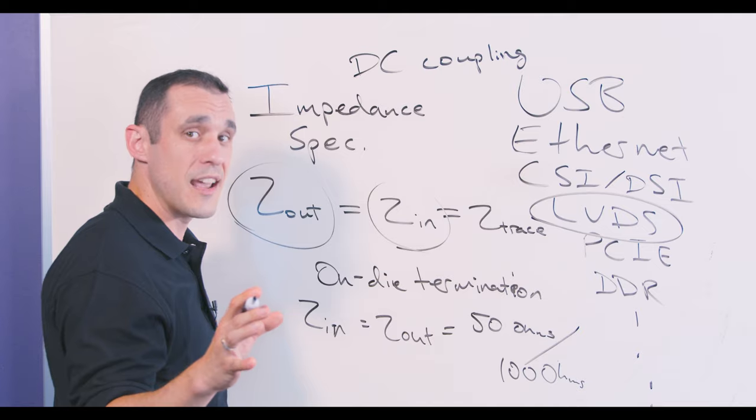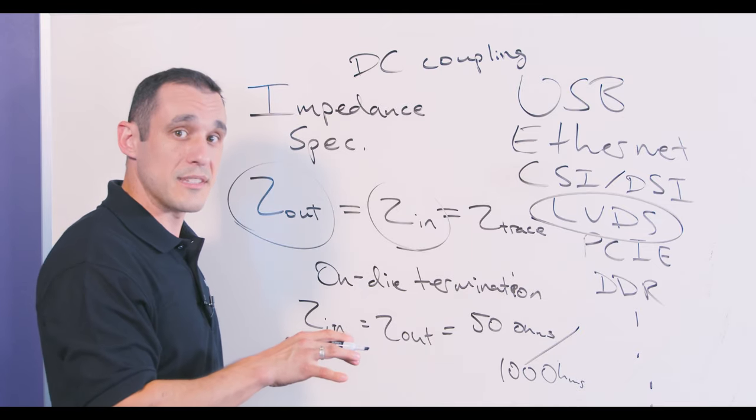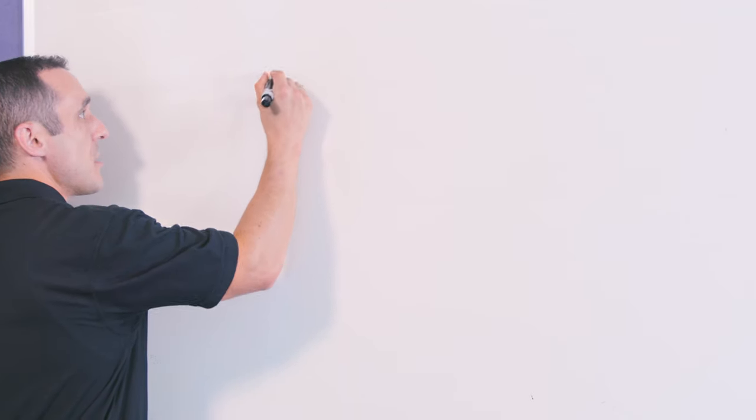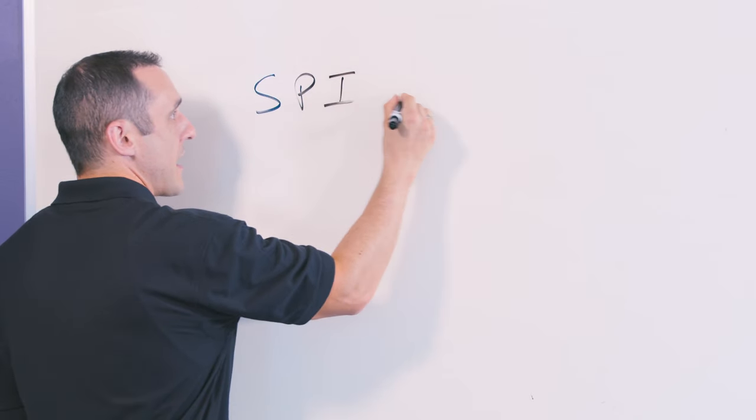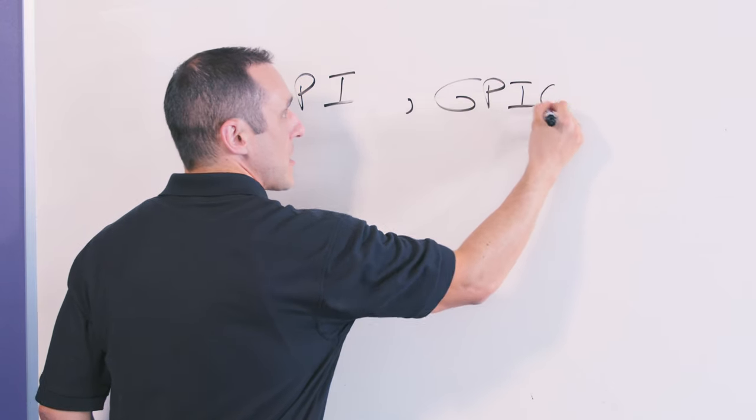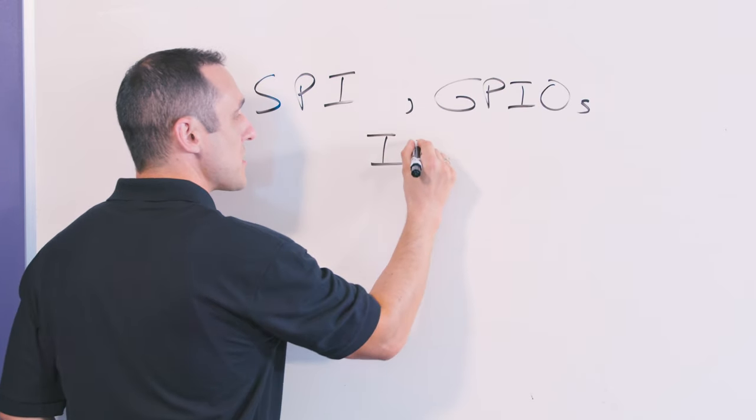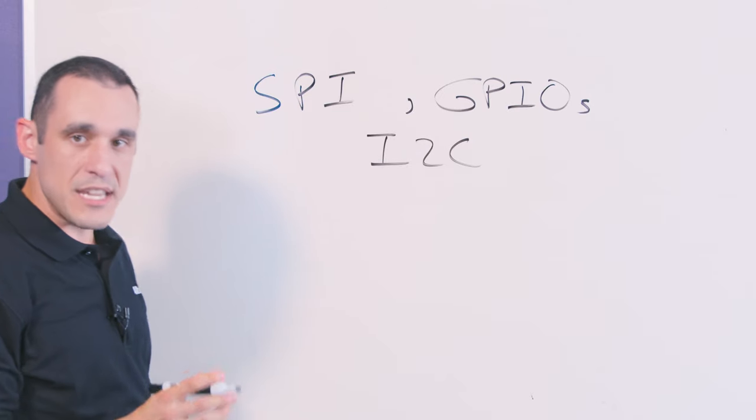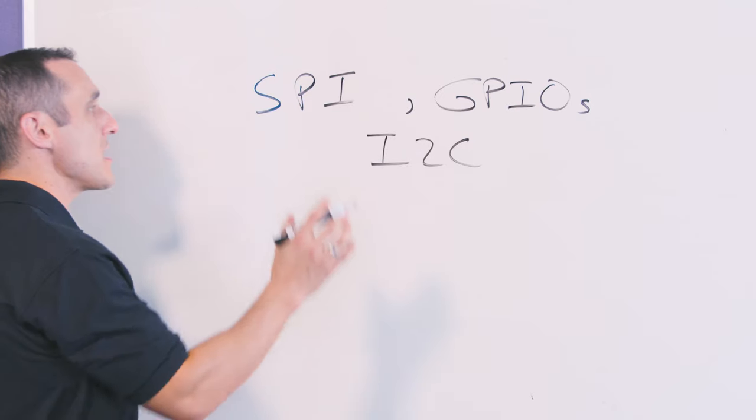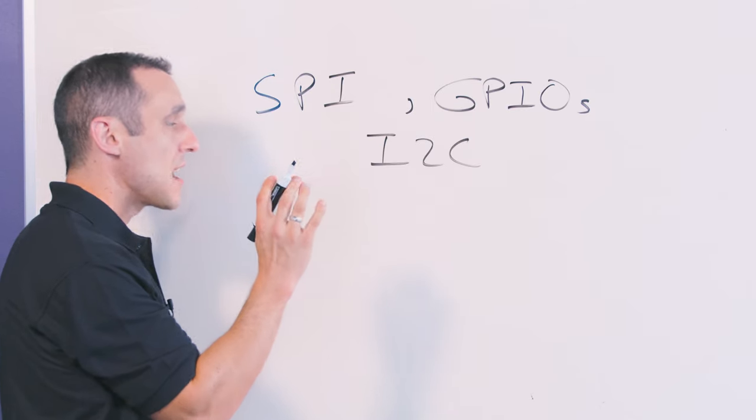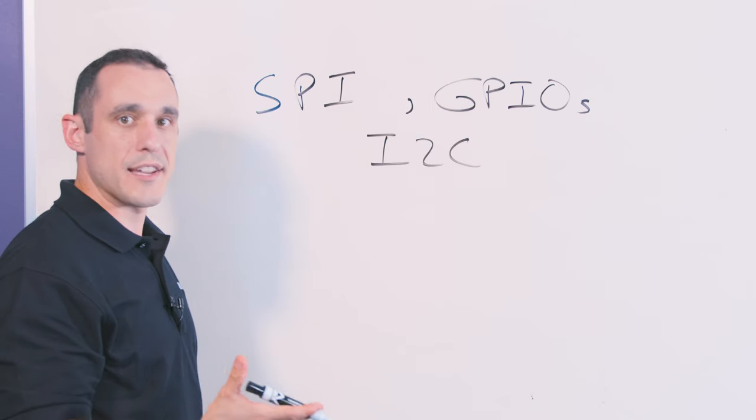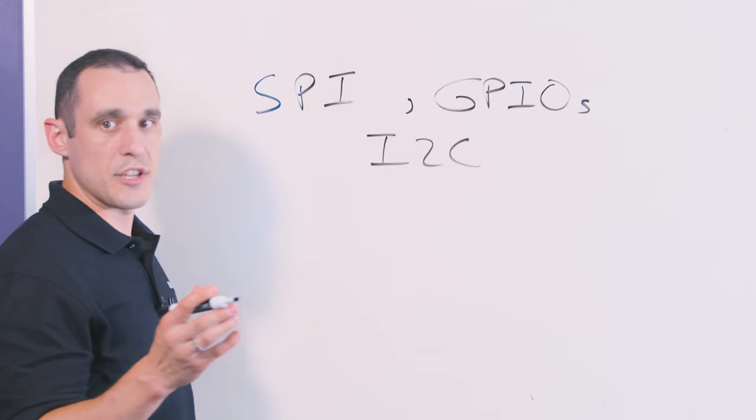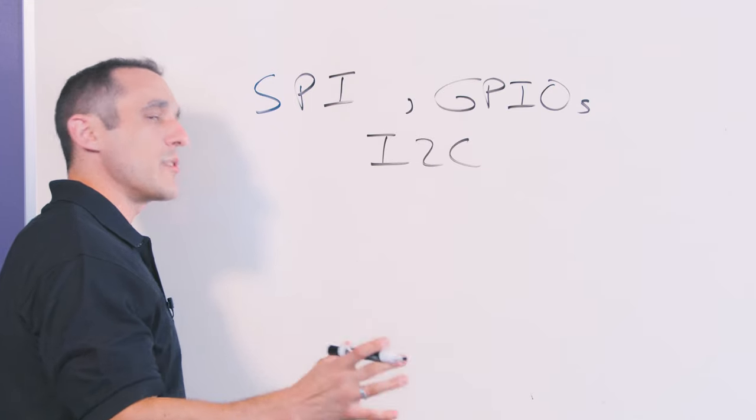And of course, if you use Altium Designer, there's a built-in impedance calculator that's very accurate. The other type of interface that might need termination but doesn't have an impedance spec is something like SPI or your GPIOs. So on SPI and on GPIOs and even on something slower like I squared C, you don't have any kind of impedance specification. And so I think this is the case where somebody looks at this and says, hey, when do I need to apply a series termination resistor or a parallel termination resistor? And when can I get away with not doing it? So let's take a look at the case of SPI and GPIOs.